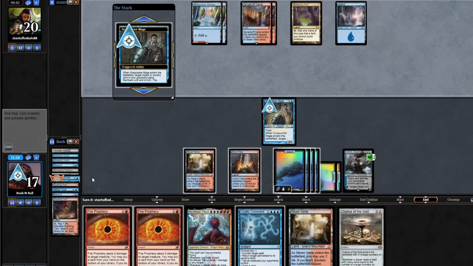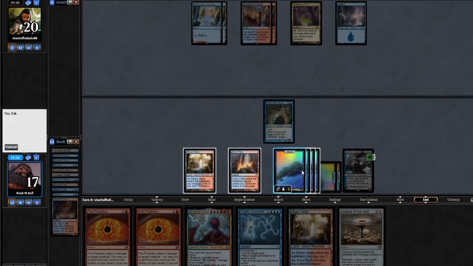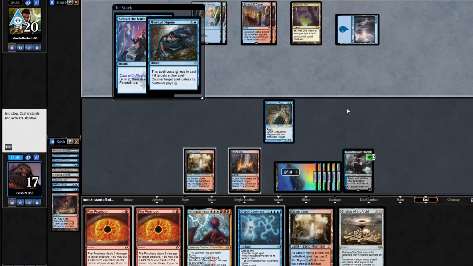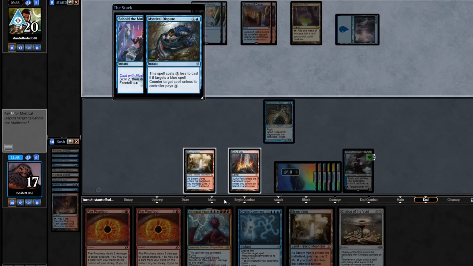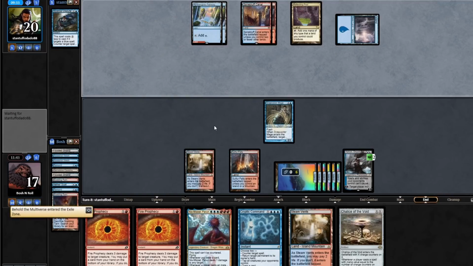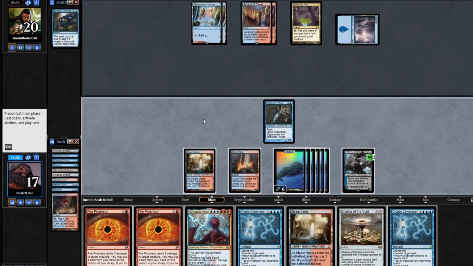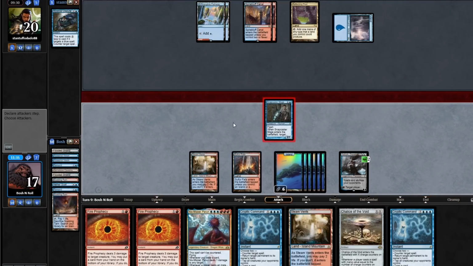God, Behold the Multiverse is so good. Limited All-Star, Pauper All-Star, Modern All-Star. This can get Mystical Disputed, but I'd rather this than the Cryptic Command. Remember last turn when I played around Mystical Dispute so I wouldn't die? And it looks like it was the right call. So now I'm beating down.